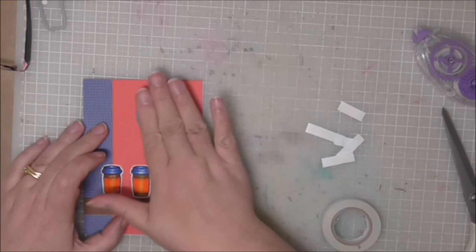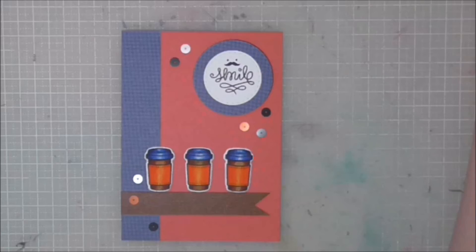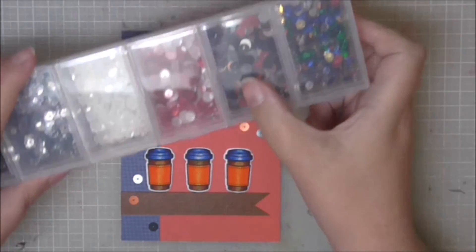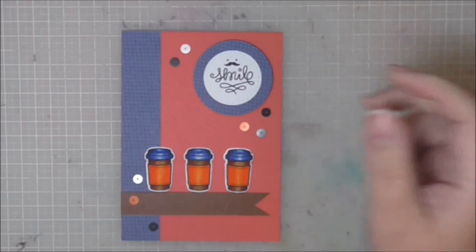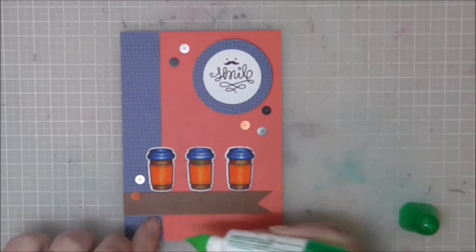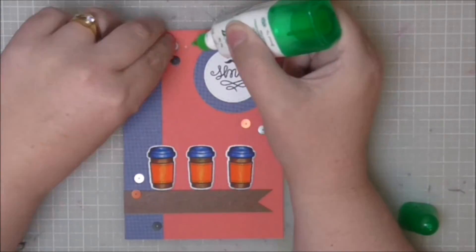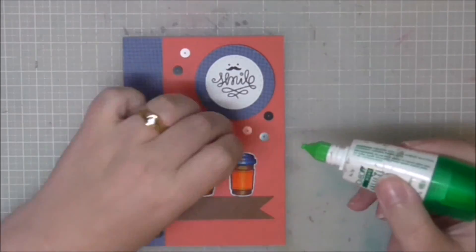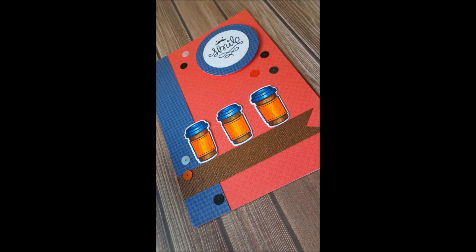And we're on the home stretch, there's only one thing left to do, sequins! This is a Halloween set by Pretty Pink Posh and I'm using my Tombow Mono Adhesive to just pop them on the card. I like to make them look random, it's so hard to make things look random, I don't know why.